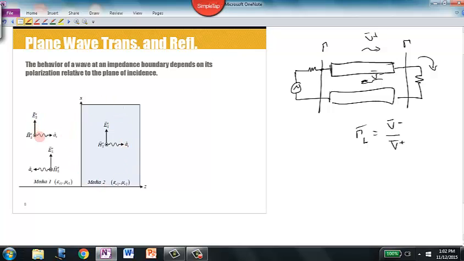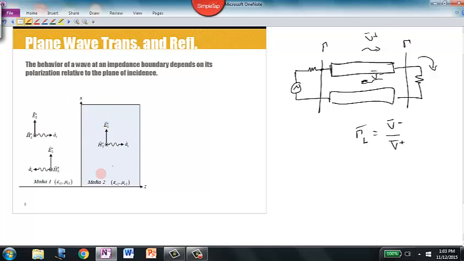So when an electromagnetic wave changes mediums, as shown here with the two different colored blocks, an impedance boundary is encountered just like it was in the transmission line. At this impedance boundary, just like in the T-line example, some of the wave will be reflected and some of the wave will be transmitted. In this case, we have to consider the transmission of the incident E field, the incident H field, and the incident pointing vector. And we have to consider the reflected E field, the reflected H field, the reflected pointing vector, and then finally we have to consider the transmitted E field, the transmitted H field, and the transmitted pointing vector.